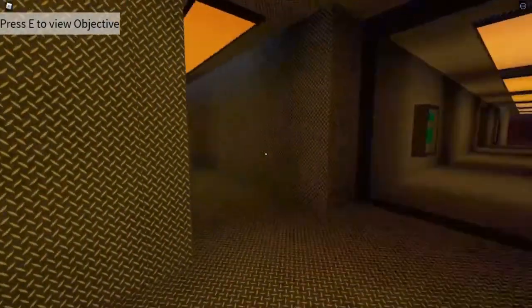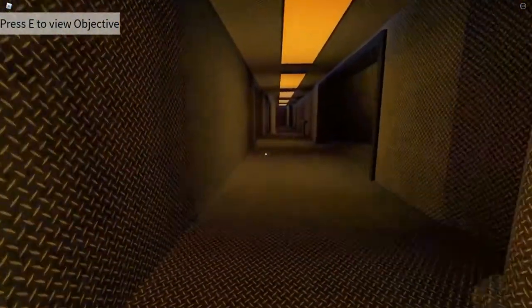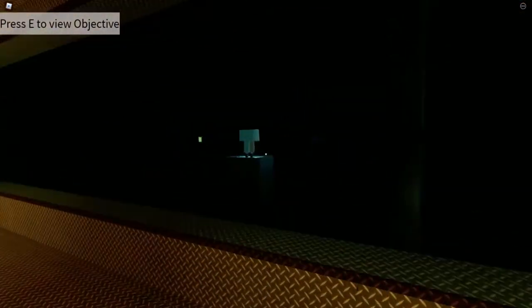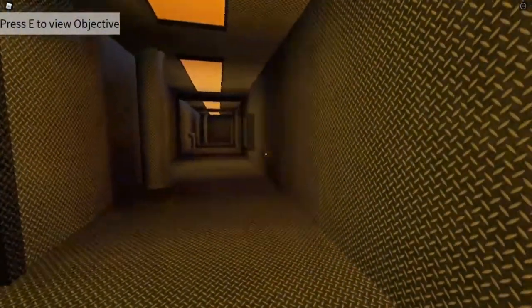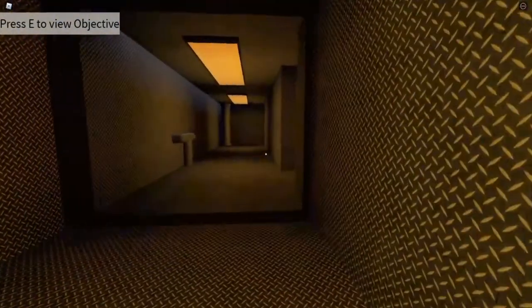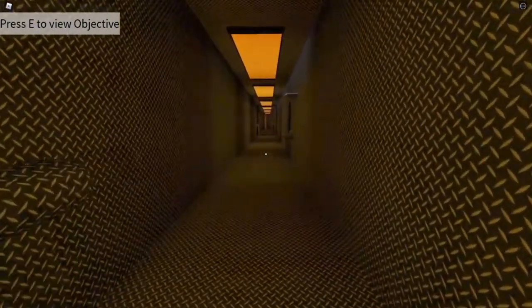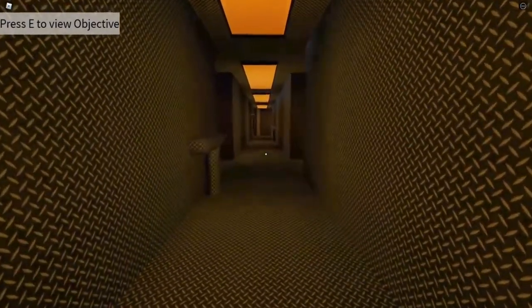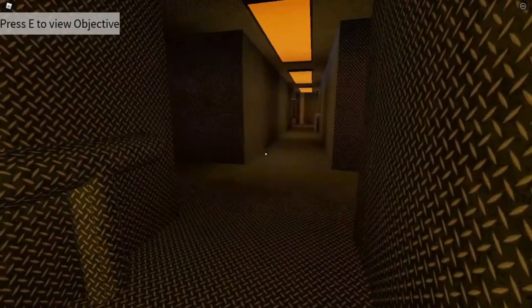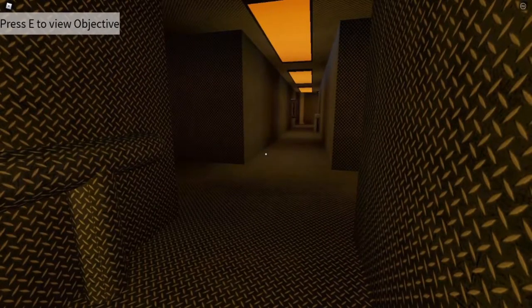Wait, I wanna see something. Is that robot? This one? No, it's not. It's just something that looks like it. Clearly, I gotta contact Forging and explain what the hell is going on. It's there. And I'm too scared to move.